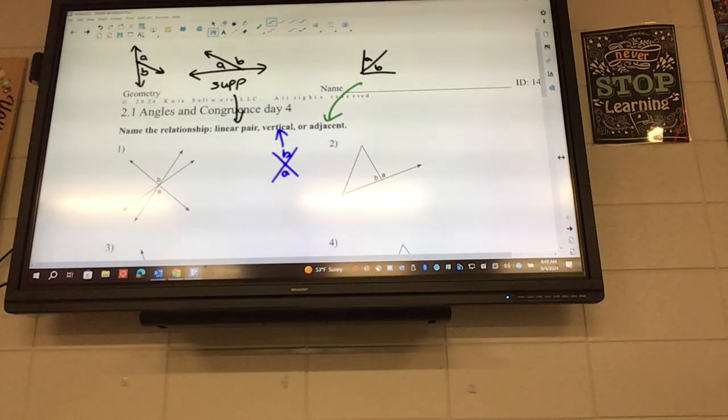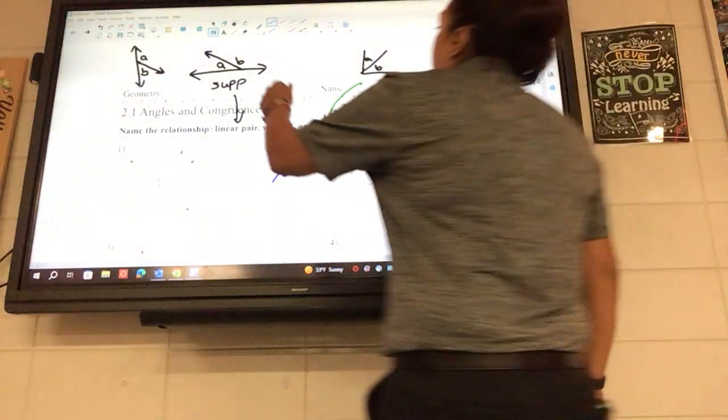So, you can kind of just start to ask yourself. Look at number one. Are the two angles right next to each other? No. So we know that it is not adjacent and it cannot be the supplementary. So therefore it has to be what? Vertical. It has to be the vertical. Okay? So would number two be adjacent?